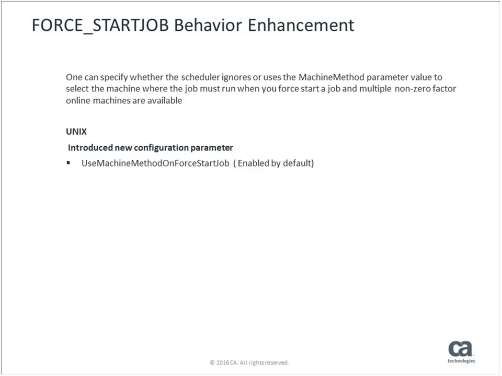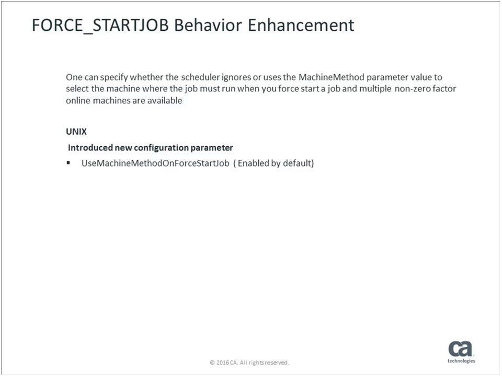So coming to post start job behavior, we have made a slight enhancement to the way the machines are evaluated. Usually the earlier behavior was, when you define a virtual machine and then you have two real machines defined against it, and they have non-zero factors, if you do a post start job to this particular virtual machine, then whichever machine was available at random would have picked up and scheduled the job. So the request was to make the job run on a machine which has enough resources rather than choosing randomly. So that is where this enhancement has come from.